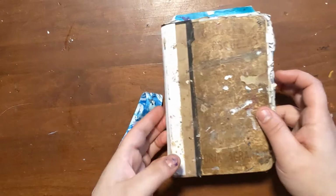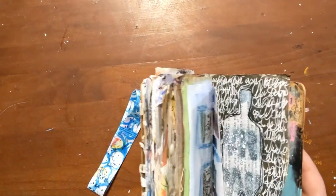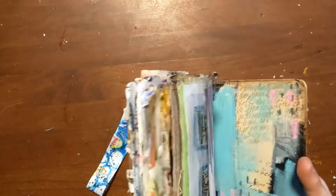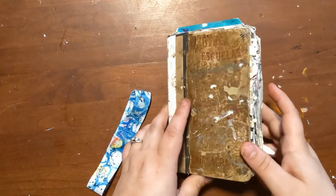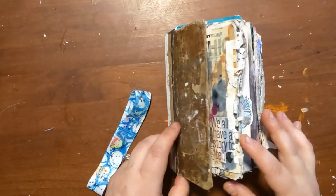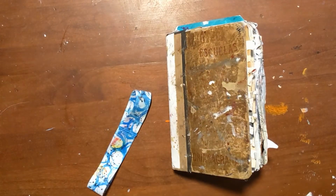It's a great journal where you don't sew, you actually use tape. You make it out of whatever papers you want. It only took me about an hour and a half, from measuring all my papers to putting the book together, and it's taken me a few weeks to fill it up. I've been art journaling like mad.